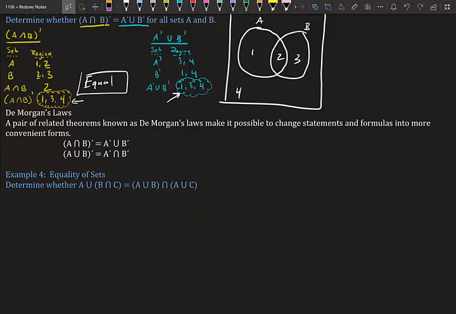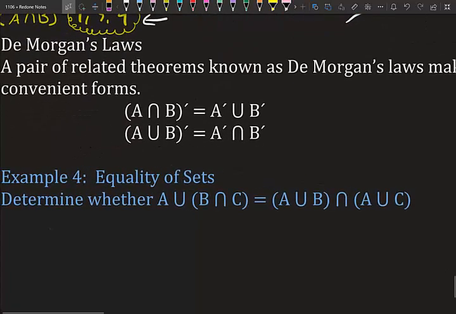We're going to talk about De Morgan's law again in chapter 3 with something called logic and symbolic logic. It's really fascinating. But with sets, here is our law. So a law means no matter what, it's true every time. So the complement of A intersection B is always going to equal the complement of A union complement B. The complement of A union B is the same thing as complement A intersection complement B.